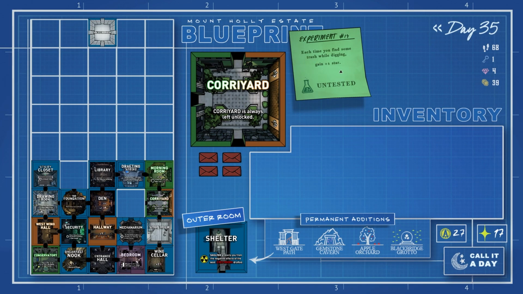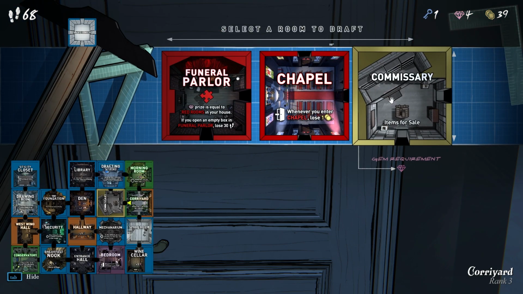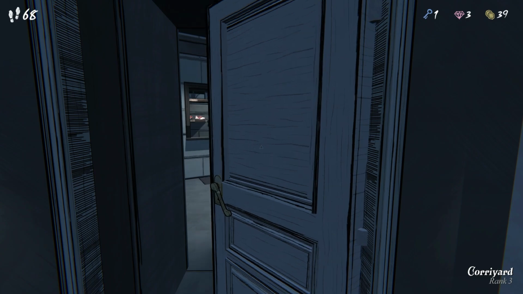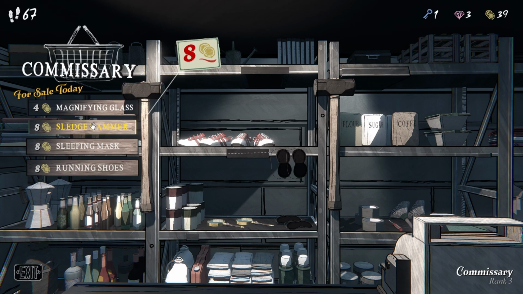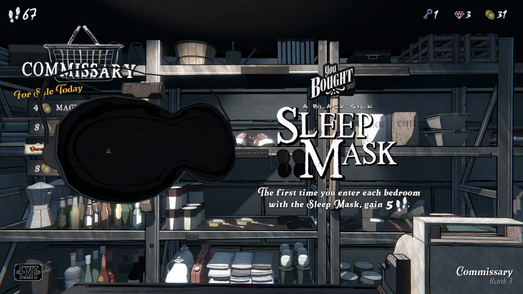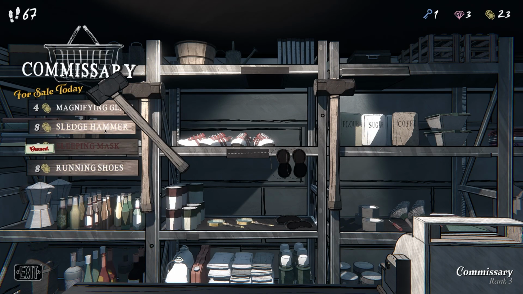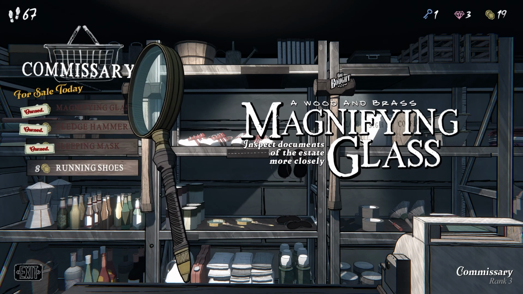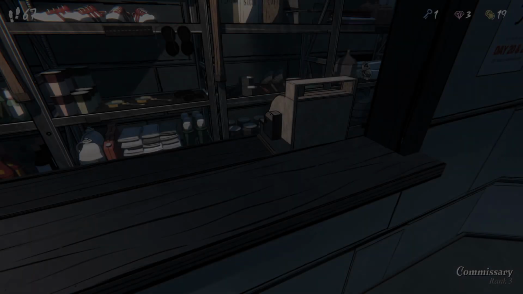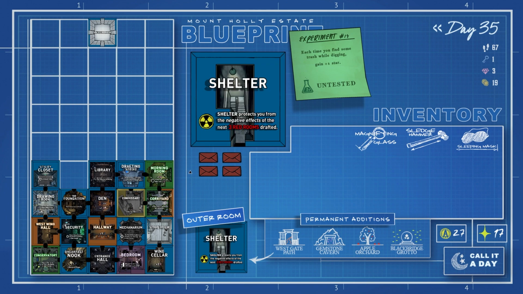I forget, what was my thing? Each time you find some trash while digging, so I need to dig, yeah. Okay, the commissary could have a shovel for sale. Okay, does not have a shovel. Well, let's grab the sleeping mask for sure. The sledgehammer. Do I need the magnifying glass? I mean, I guess why not? I don't think I need the running shoes. I'm not planning on doing too much outside. But we have now filled every one of the rooms down here, so that's nice.